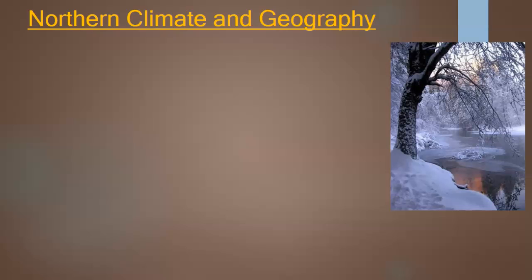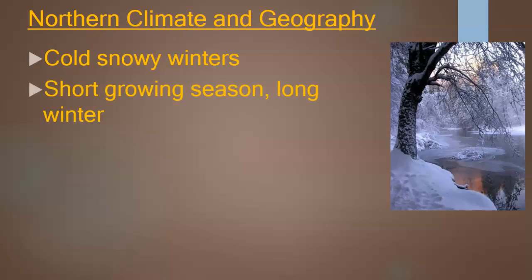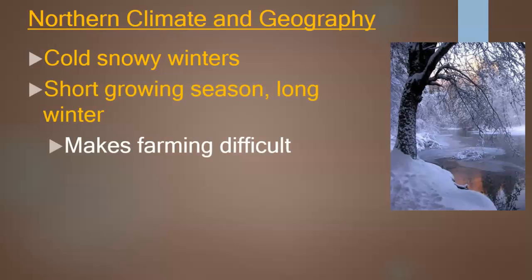The North and the South are also very different, just geographically. In the North, and we've talked about this before, way back in the second nine weeks, so it's a good review, it's very cold and snowy. They have a very short growing season and a long winter, which is going to make farming extremely difficult. So farming's really not going to be what they do to make money.